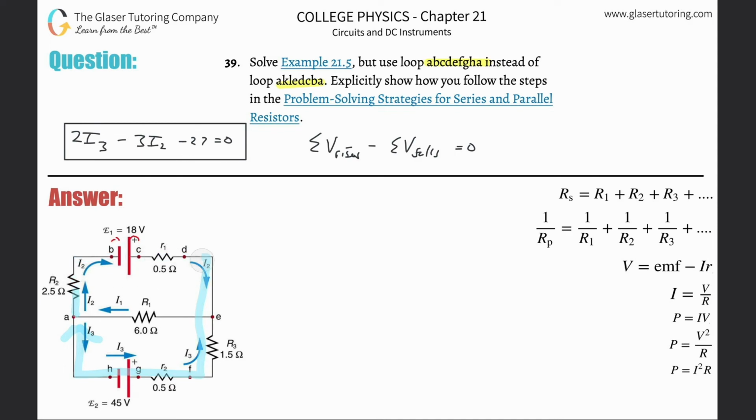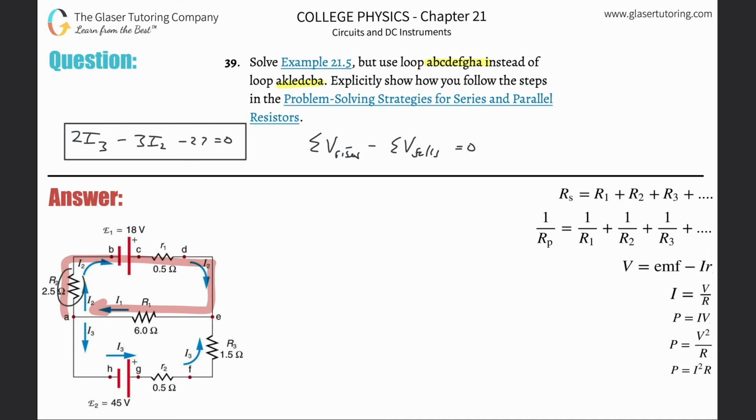All right, so we did 1 loop. What loop do you want to do next? It doesn't really matter, but it can't be the loop we just did. So maybe we'll choose this loop now, and we'll go in this direction. And did I have to go in that direction? Could I have analyzed it this way? Of course I could have. It doesn't matter. You just have to be careful when you're plugging in rises and falls. Everything will make sense at the end. Okay, so don't overthink it. In the beginning, just choose a loop, and just choose a place to start and a place to end. I'm going to choose it this way just because I'm moving in the direction of the current, so maybe it'll be a little easier, but it really does not matter.